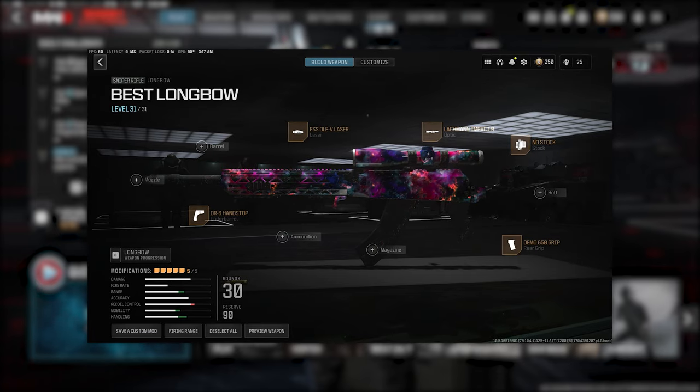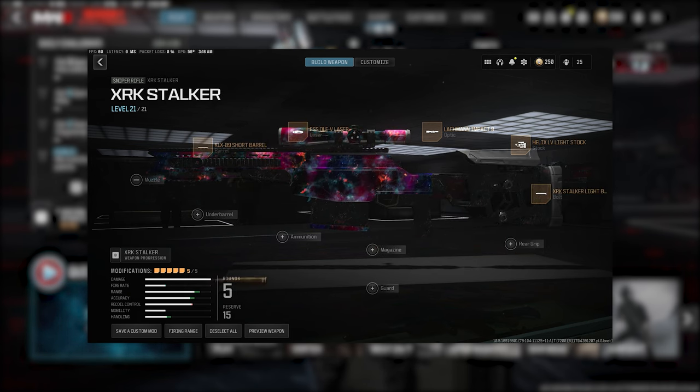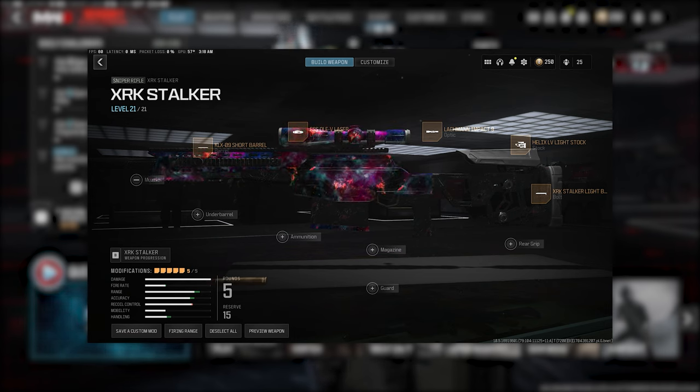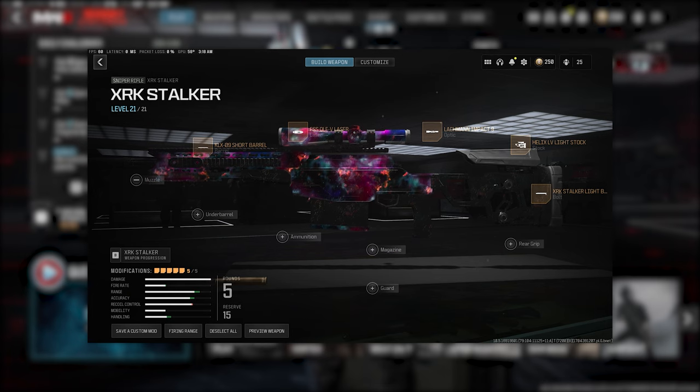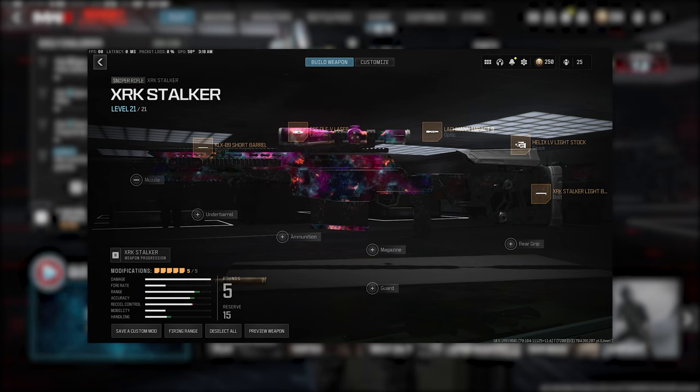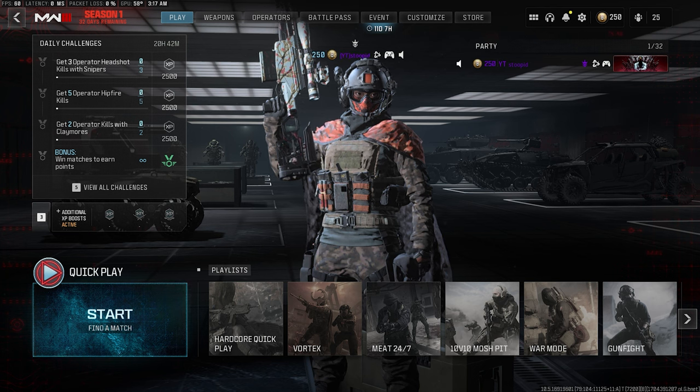On the Longbow, I'm running the DR6 hand stop, the FSM SOLEV laser, the Lockman Impact 9 scope, obviously, no stock, and the Demo 650 grip. And on the Stalker, I'm running the KLX-09 short barrel, the FSS-OLEV laser, the Lockman Impact scope, the Helix LV light stock, and the XRK Stalker light bolt. Hopefully you guys use those classes and hit some bangers.